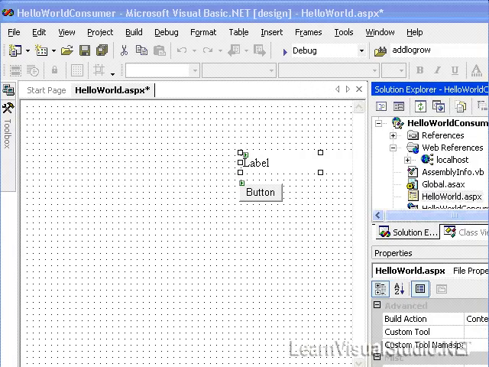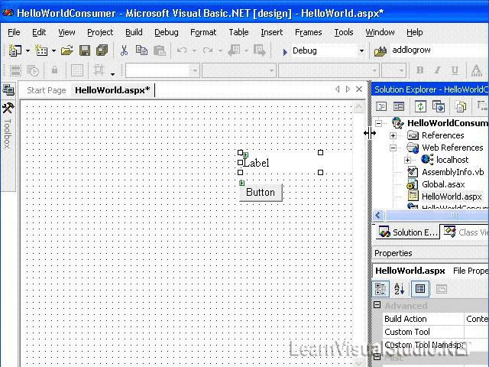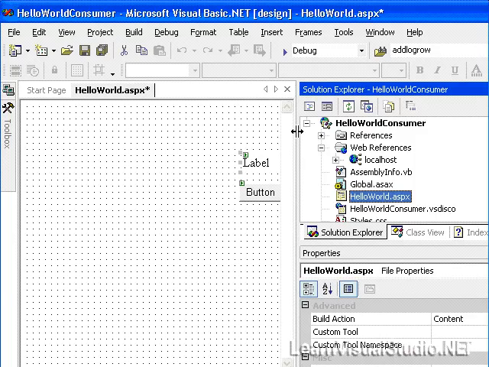When we create a web reference, really what we're doing is creating a proxy, and a proxy is a set of code that encapsulates the call of the web service from the developer who's using the web service. For example, in this case, the Hello World web service that we're calling, I don't have to know how to interact with SOAP. I don't have to know how to open up an HTTP port. I don't have to know how to deserialize the SOAP message into an object, and there's a lot of things that go on within a proxy.